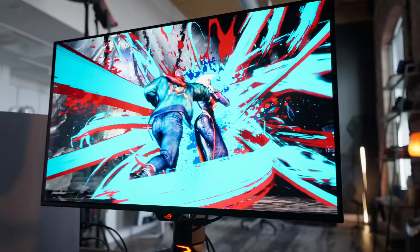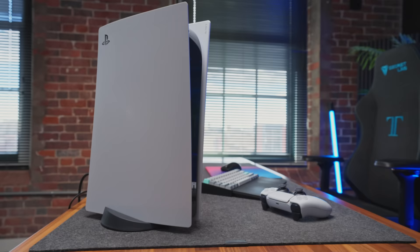But here it is versus running the monitor without ELMB at 240Hz — really close. This mode does work if you set the output of the monitor to 120Hz but then you're playing a title that doesn't output that fast, like a locked 60fps. You might see this on consoles or on fighting games, which are usually locked at 60fps because fighting game engines rely on precise frame timing.